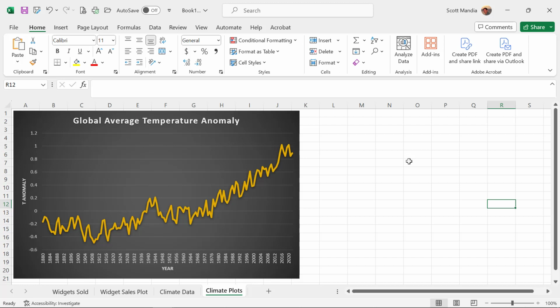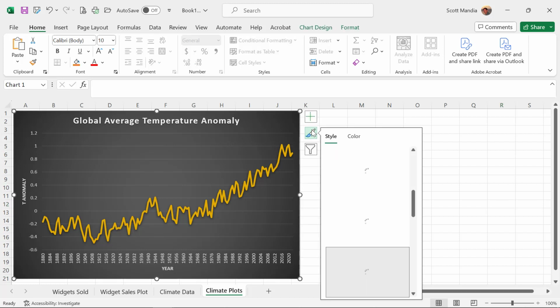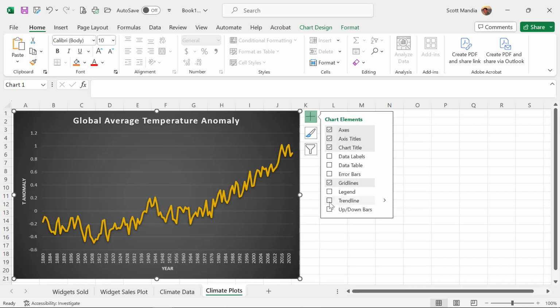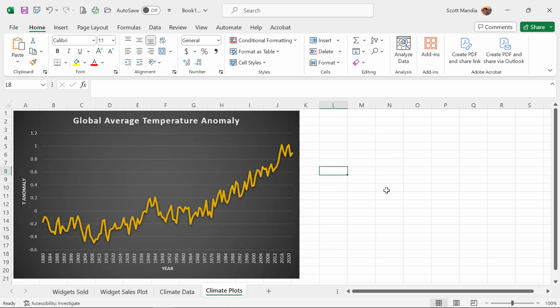Okay. All right. Now, it's pretty clear that, well, let's do something here. We can do this plus here, do trend line. All right. We can see the temperatures increasing over time. But a straight line is not the greatest way to present this data because there's a lot of little things going on. All right. So what we're going to do is we're going to use something called moving averages to smooth out some of these bumps.